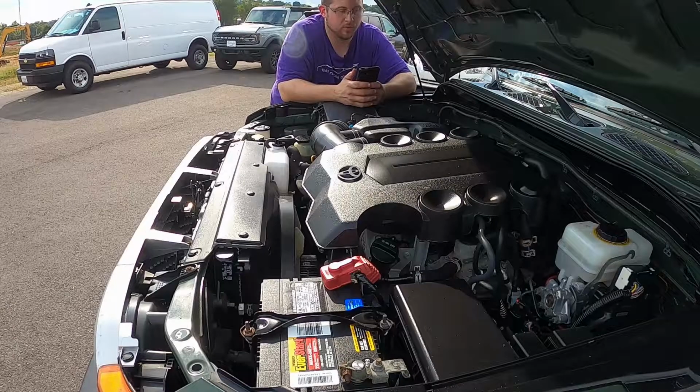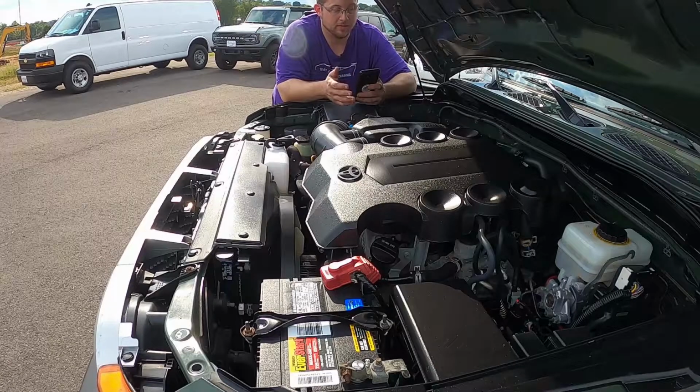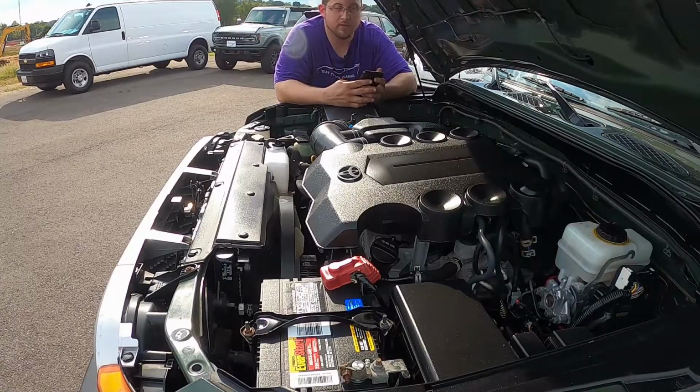Now, a quick online search will tell you exactly what these things are going for. Here I'm finding some early '07 models with high mileage. This one has 238,000 miles and is still going for $14,000. Here's an '08 with 135,000 for 17 grand. Another '14 with 126,000 going for about 32 grand. A '14 with 84,000 going for 37.5. These are all just local Knoxville, Tennessee pricing. Here's another '13 in the same color, 114,000 miles for 28 grand. Here's another '07 base with 184,000 miles going for 15. So these things definitely hold their value very well.